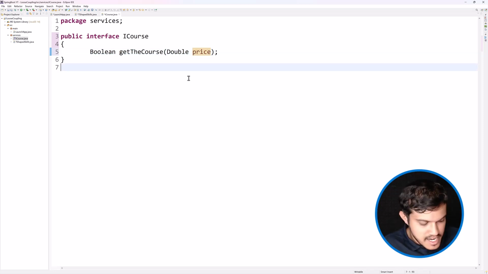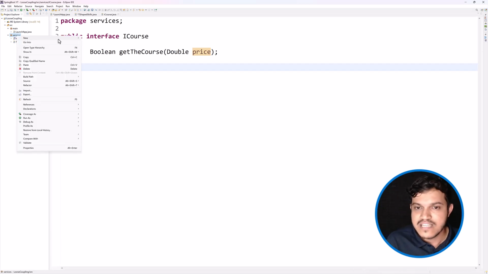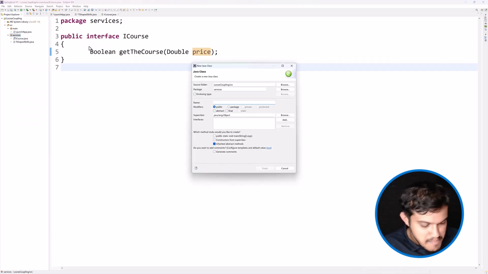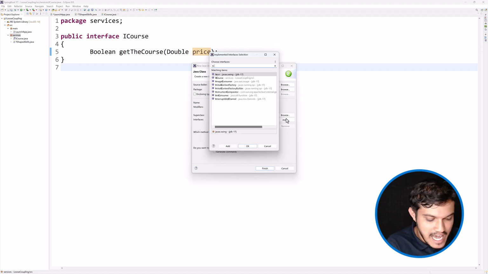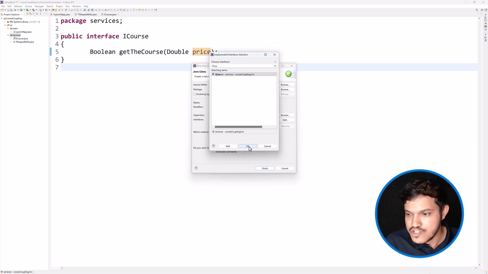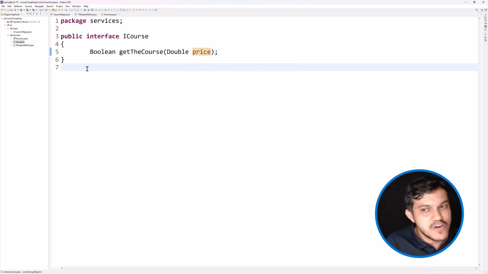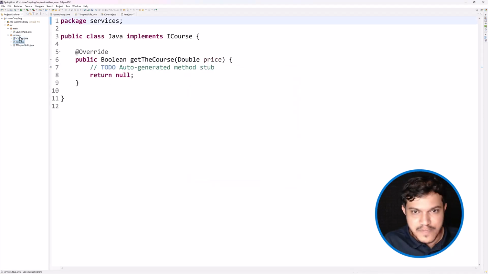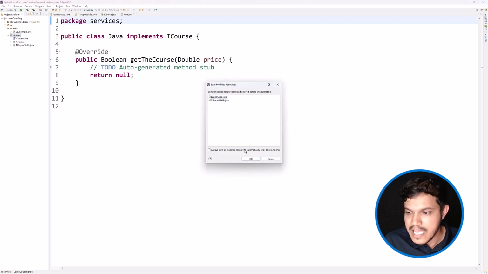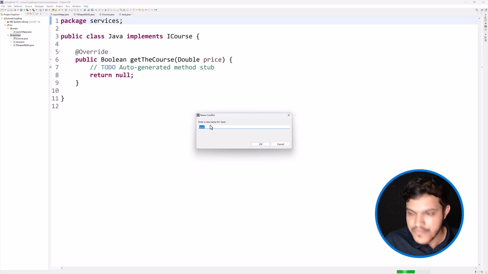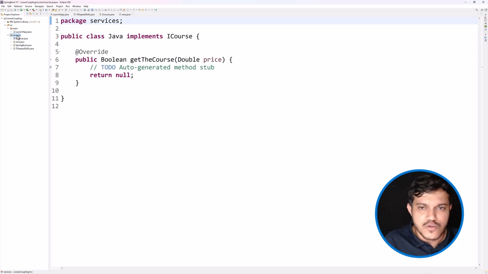All right, price, great. Now I will write 3 classes which are implementing this interface. Class number 1, maybe I'll give the name of the class as Java class, and it is going to implement one interface called ICourse. All right. I would like to just import this. Great. Similar to this, I would like to create 2 more classes. Maybe the name of the class, I would like to give it as Spring Boot. Maybe 2 classes are sufficient for now. It's more than sufficient. We have Spring Boot and we have a Java course.